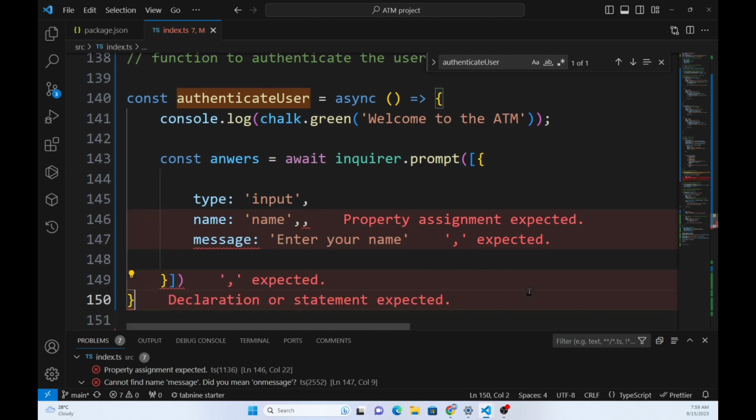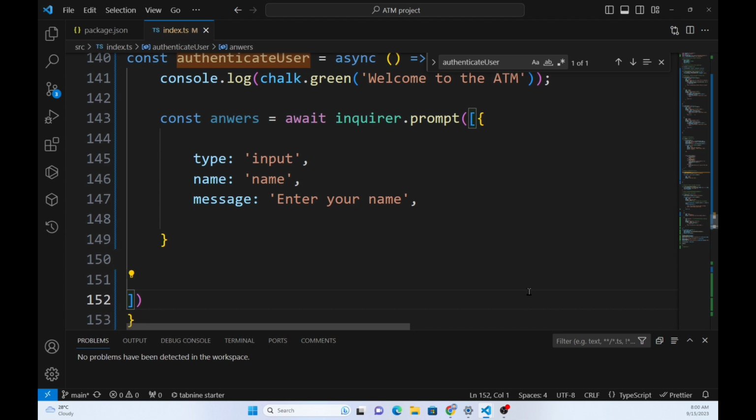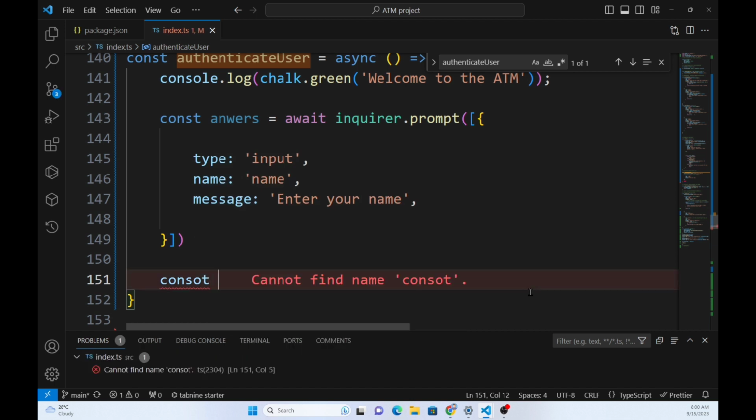Now define the logic here. Also, we need a comma here, one comma only. Actually, we just combine here and put our logic here. Const existing customer: if there is an existing customer, we need to define it. We didn't define it before.